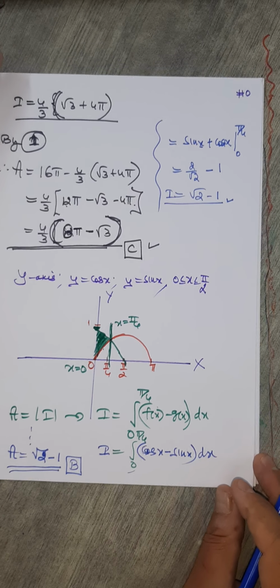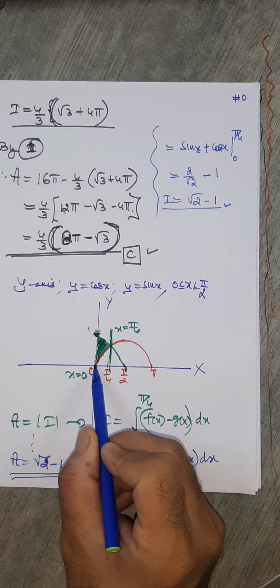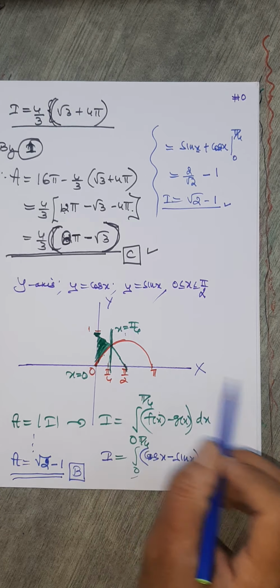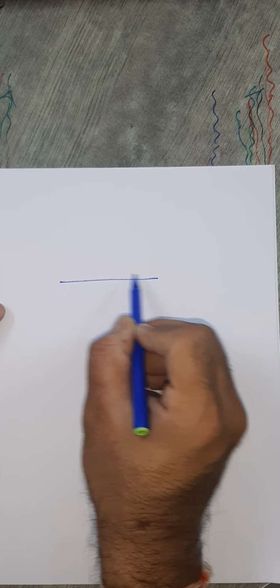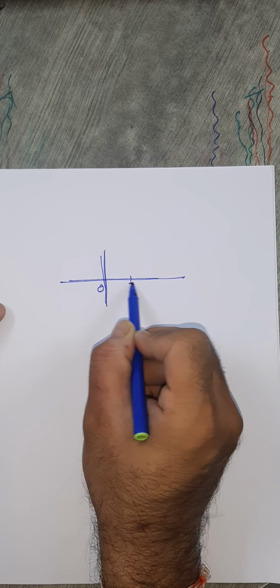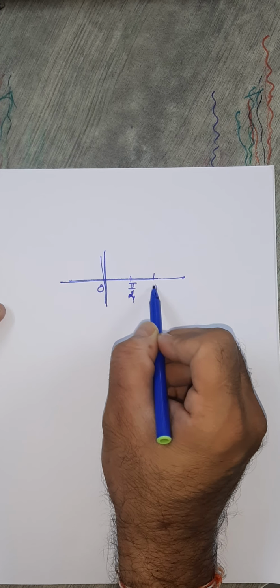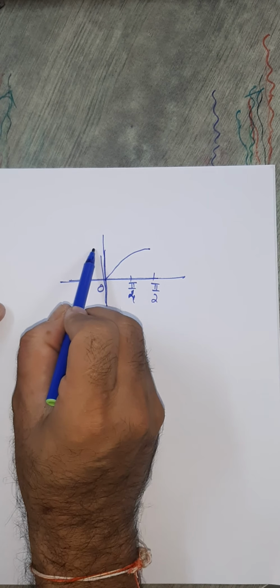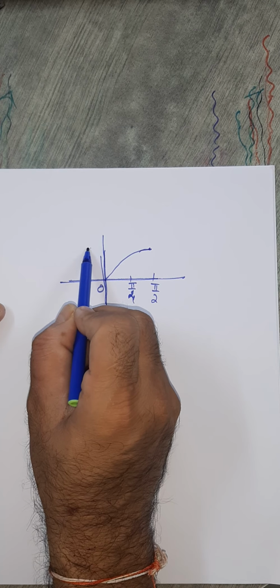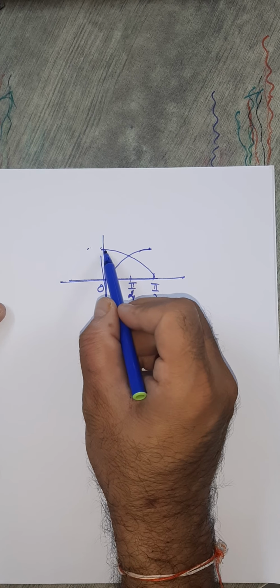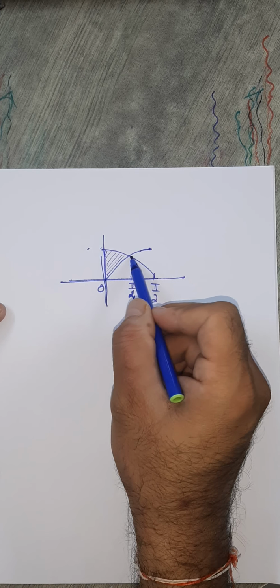Fine. Now here in this question, suppose you are asked the area from 0 to pi by 2, for example, up to this. Let me show it in the next one, like here: 0, here let me write pi by 4, and here pi by 2. There is the graph of the sine function, sin pi by 2 is 1. There is the graph of the cosine function. At pi by 4 it would cut this. Now the area between these two, so A would be this one and this one.